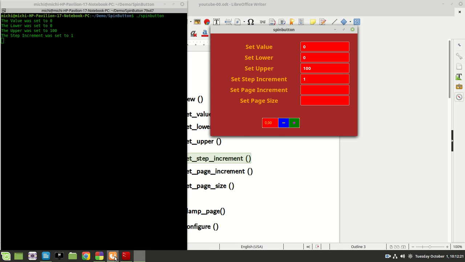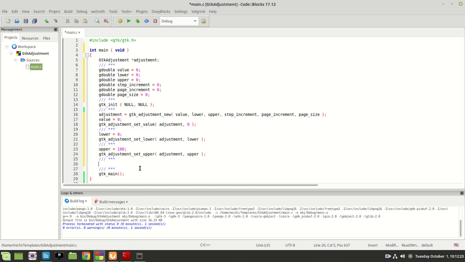Okay, so that thing we are going to do here also. The first thing we need to do is set the step increment to 1. It is a double, so let's use 1.0, 100.0.